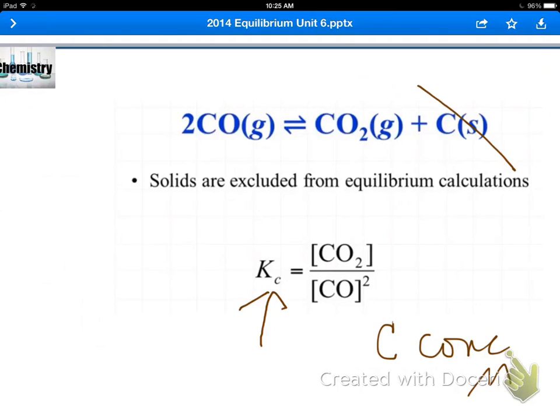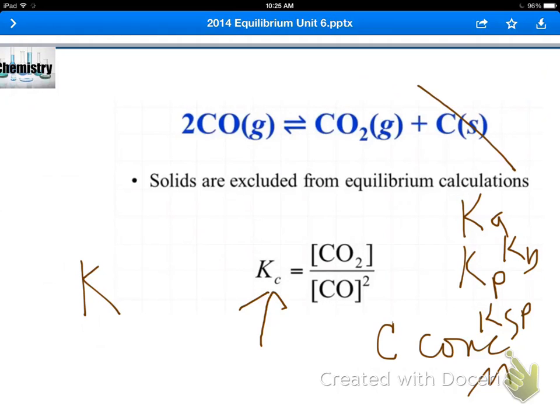And we're going to distinguish that from Kp and eventually from things like Ka and Kb and Ksp. Sounds like fun, right? We're going to learn all about different Ks. But the Kc refers to concentration. And generally when you see K without a C or an A or a B or a P, you can usually assume it's Kc.